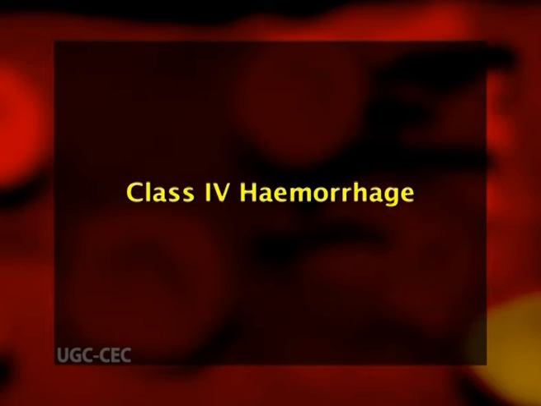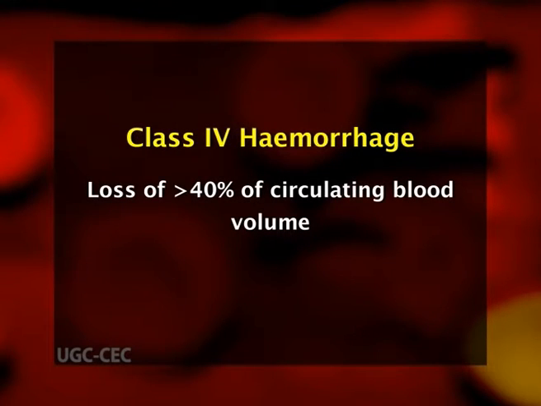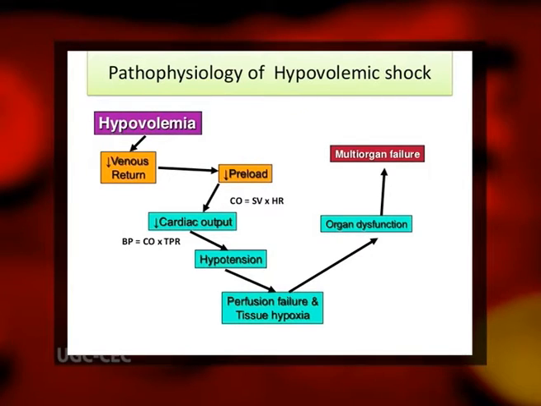The patient's blood pressure drops, the heart rate increases, peripheral hypoperfusion, that is shock, such as capillary refill, and the mental status worsens. Next is Class 4 hemorrhage, which involves loss of more than 40% of circulating blood volume. The limit of the body's compensation is reached and aggressive resuscitation is required to prevent death. This system is basically the same as used in the staging of hypovolemic shock. Individuals in excellent physical and cardiovascular shape may have more effective compensatory mechanisms before experiencing cardiovascular collapse.